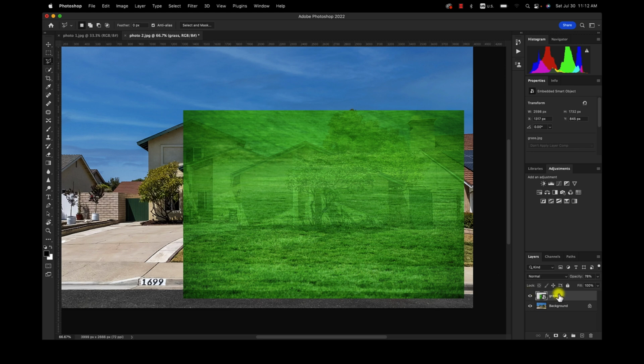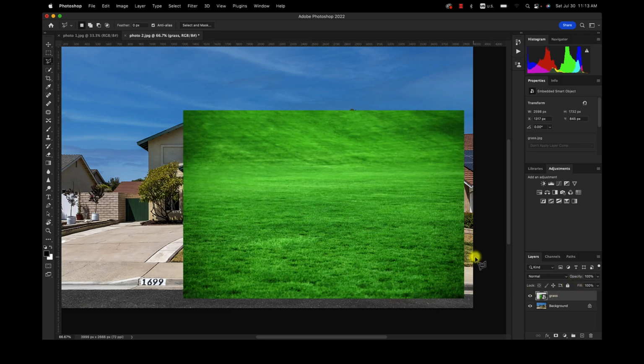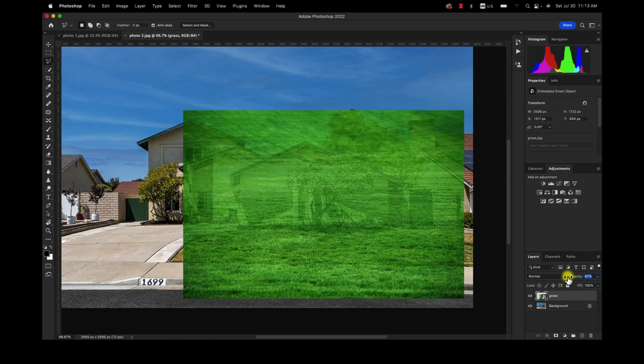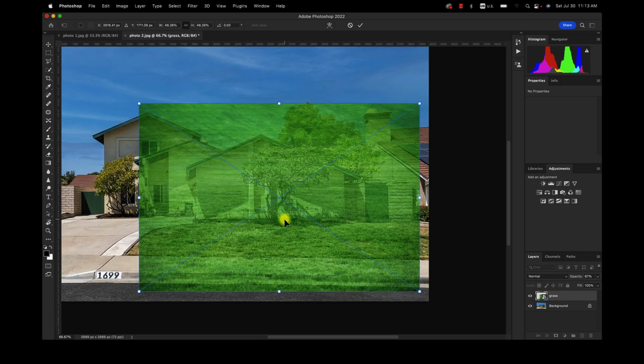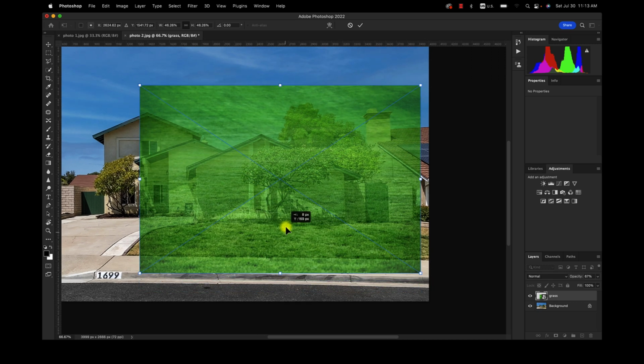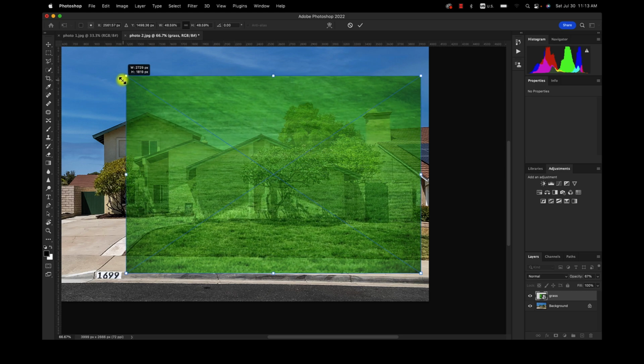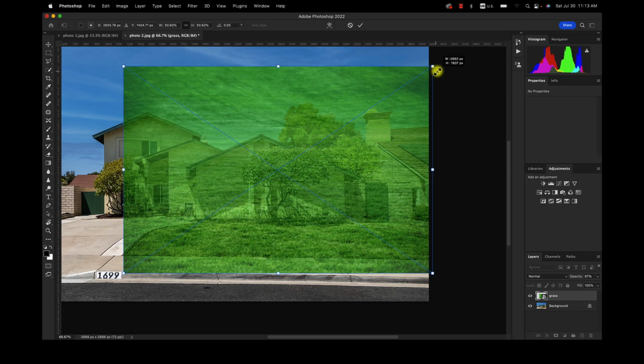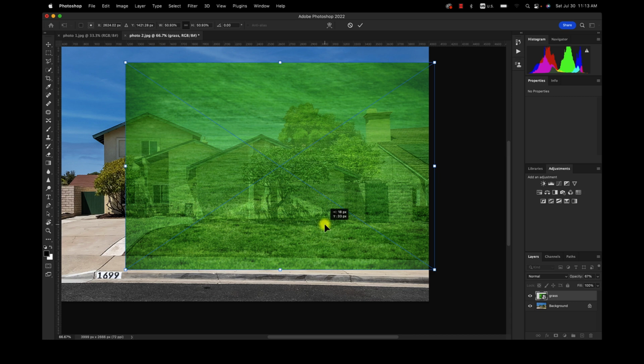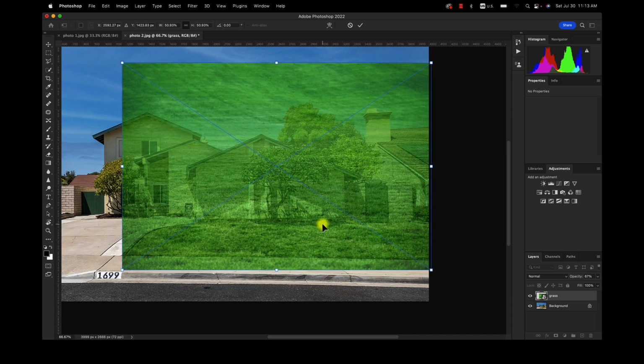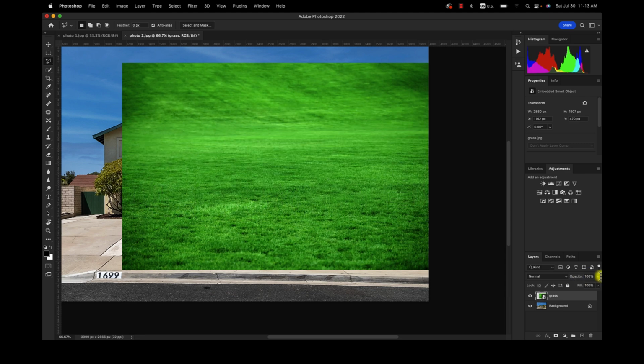Before I finish this, the one thing I wanna point out about this particular image is that the grass over here is sloping up. So I don't wanna use this part. I only wanna use the part that's down here. So again, we'll hit Command or Control T to resize it. And I'm gonna bring it up here and resize it just to fit the edges. And I think that's probably gonna be perfect. So then I'll go ahead and bring up the opacity to 100%.